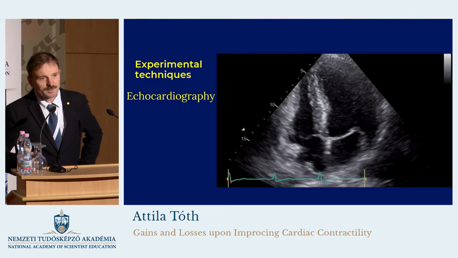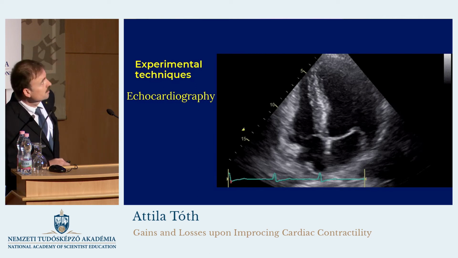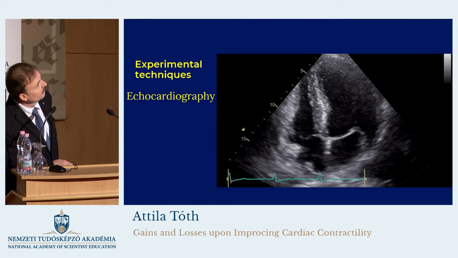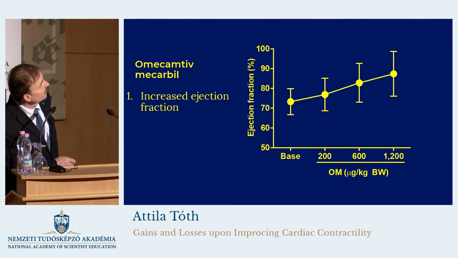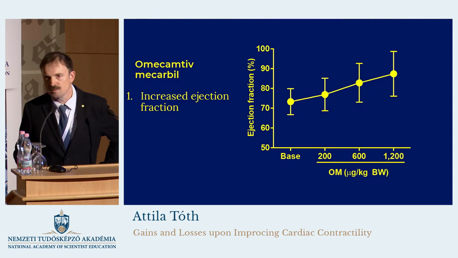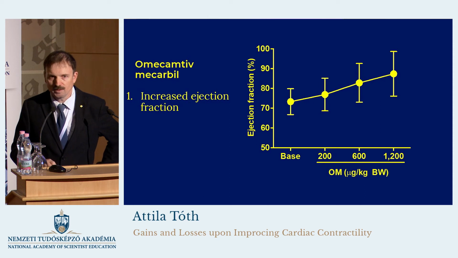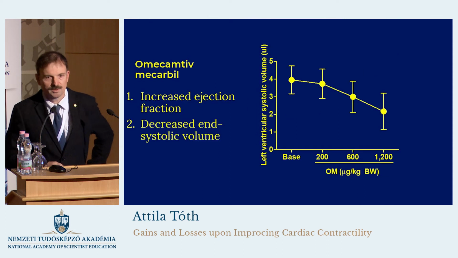Nonetheless, we wanted to see what the physiological effect is. Here you can see an echocardiographic recording, as a matter of fact, of my own heart. And you can observe that this is the left ventricle of my heart. Please just consider the left ventricle, because we can measure all of the characteristics in systole when it contracts and in diastole when it relaxes. When we do that, I have already talked about the ejection fraction. We saw that omecamtiv mecarbil increased the ejection fraction. Very good. This is a target for positive inotropic agents to increase cardiac contractility.